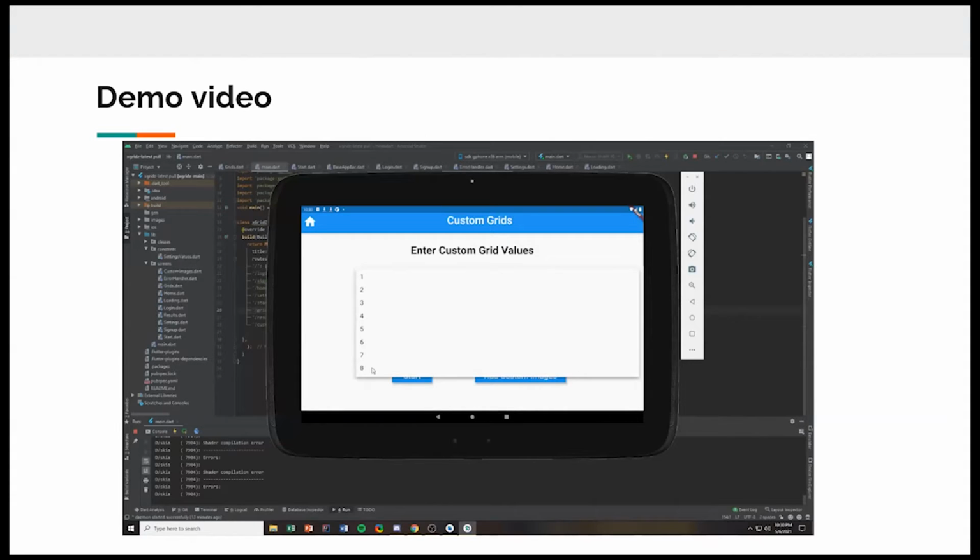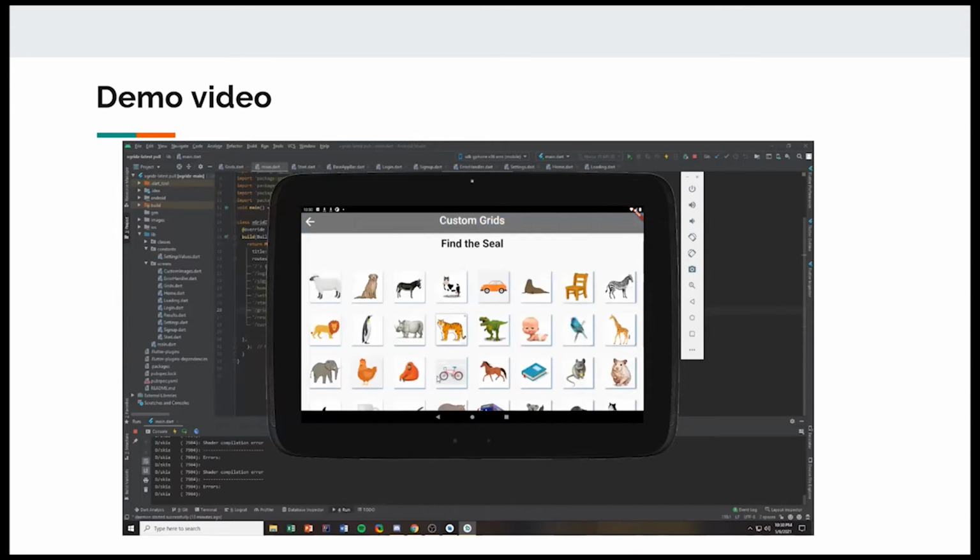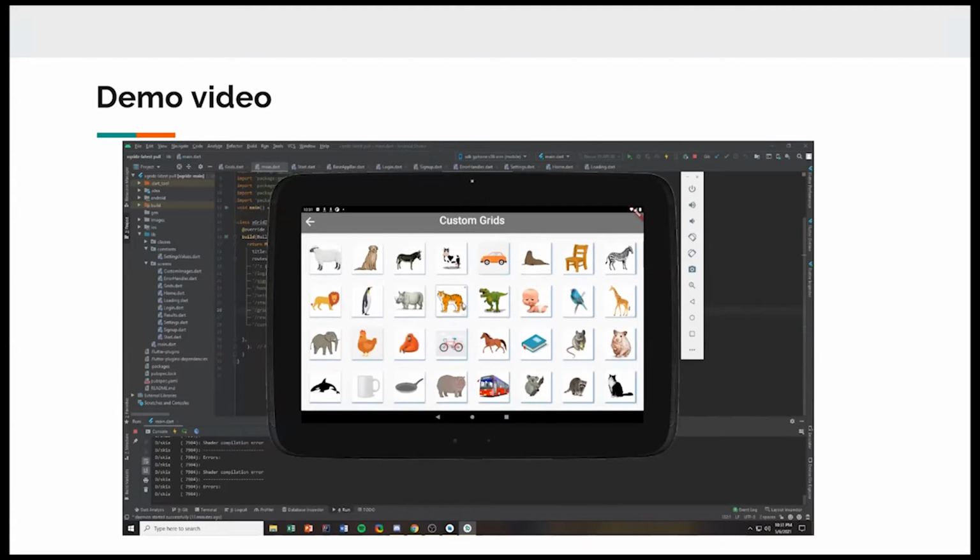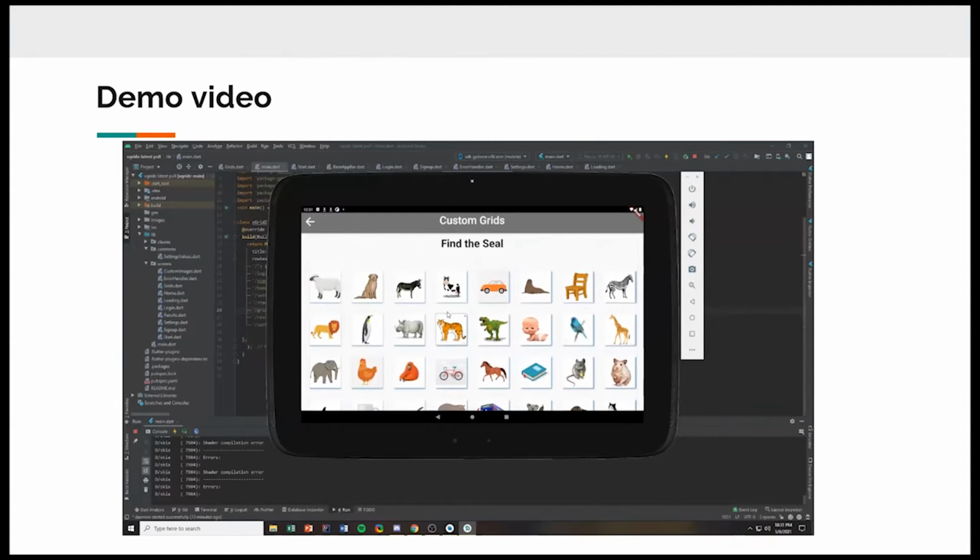So let's just go ahead and take an exam real quick just to showcase it. So you just pick these values, or an instructor in this case would pick these values, and then they would hand over the tablet to a student to take the exam. So it's a basic exam, but this is what speech language pathologists use to determine what's going on with the student they're evaluating. So if we say find a seal, and then we got just a bunch of pictures here to pick from, because we did a 4 by 8, we're just going to go ahead and pick wrong.